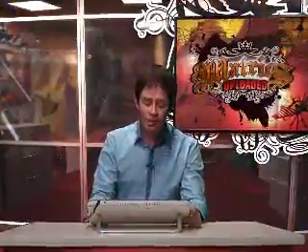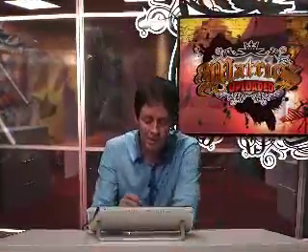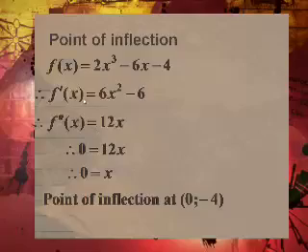Okay, Matrix, we're sketching cubics. Let's look at the points of inflection again. We got the first derivative, the second derivative. I must be honest with you, the second derivative might seem a bit strange to you. But don't panic, there is an easier way to do it. You get x equals naught, the point of inflection at (0, -4). But there is a brilliant way of doing this.